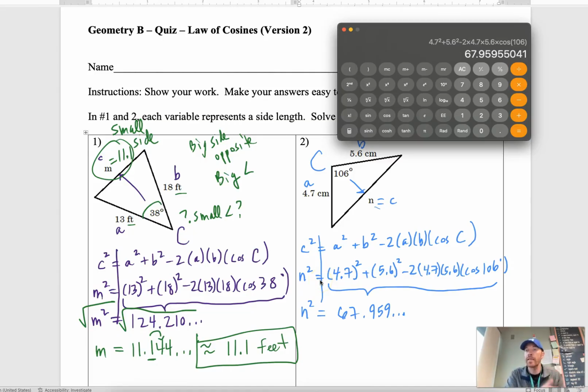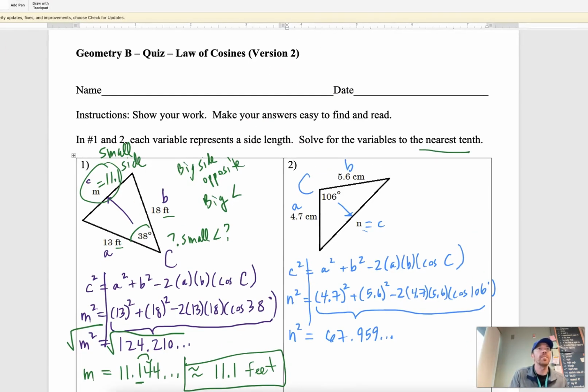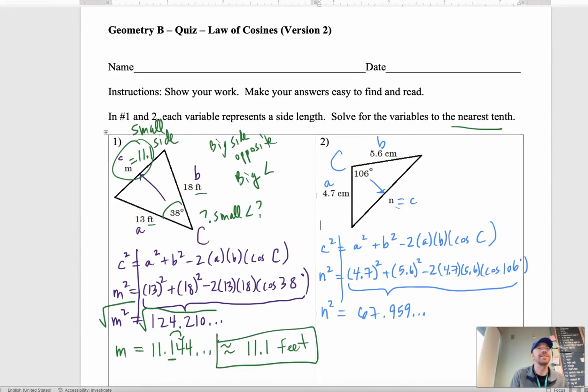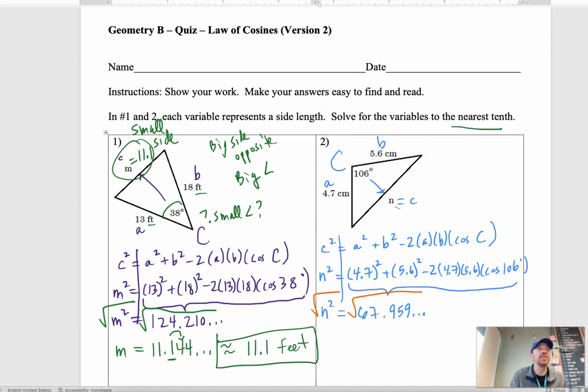So I'm trying to solve for n, not n squared. So again, I have to take the square root of this. I'll do it here on the screen, but cancel the square with the square root. Whoops, let's get that back. Cancel the square with the square root. Square root of n squared, we'll do the square root of all that. And then on the calculator, I can say, all right, what is the square root of all of that? And I get 8.2437.